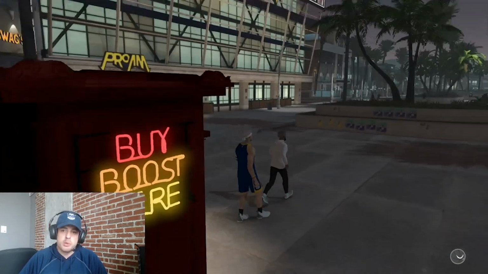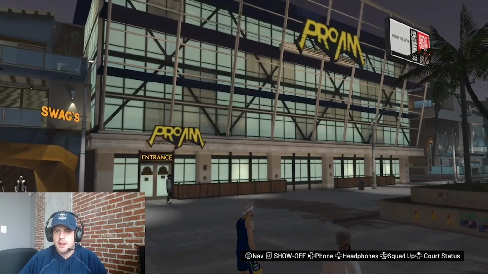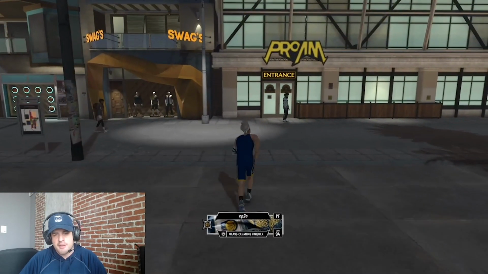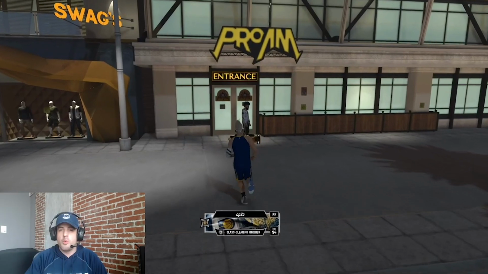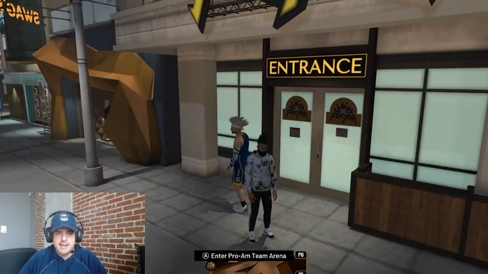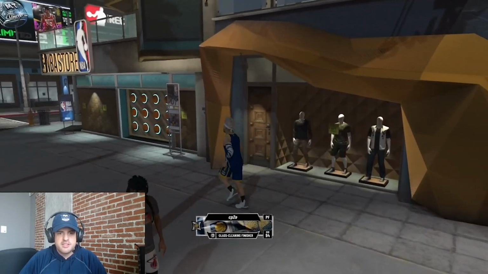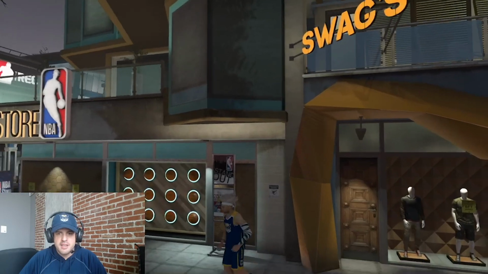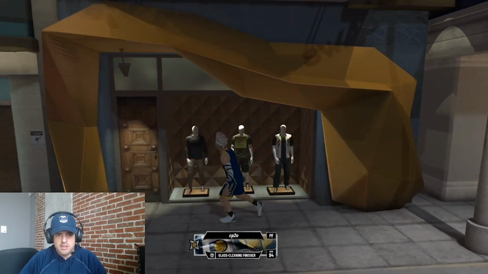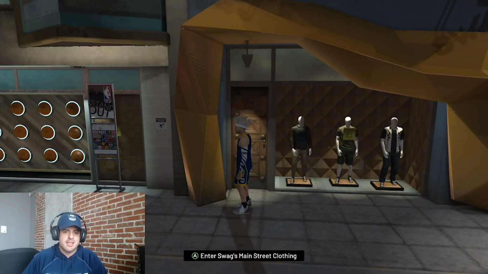And I like that the boost stand is close to the park this year and Pro-Am. So Pro-Am super easy to find this year, as you can see. If you want to enter the Pro-Am court to play 3-on-3 or 5-on-5 Pro-Am, the door is right here. And we'll continue on to SWAGS. As you can see, the entrance for SWAGS is somewhere around here. There we go. This is where you can get a lot of your clothes.